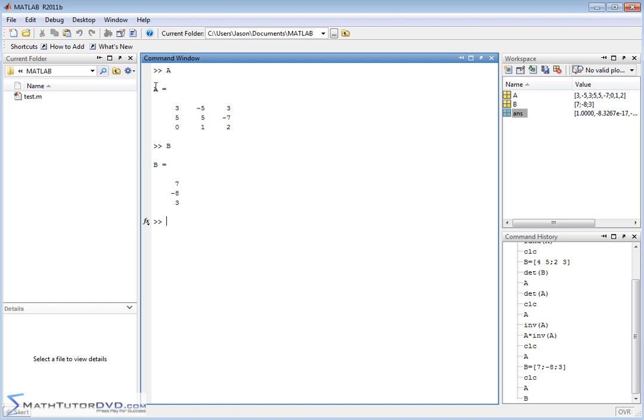So you have A times x is equal to b, x being the unknown. Typically, the way you would write that on paper is the coefficient matrix A times the vector x is equal to b. So this is the coefficient matrix times some unknown values I'm trying to solve for. I'm using the letter x here to represent it, but it's really a vector, so it's x, y, and z. That's what I'm trying to solve for, and that equals what's on the right-hand side of the equal sign, which is the B matrix.